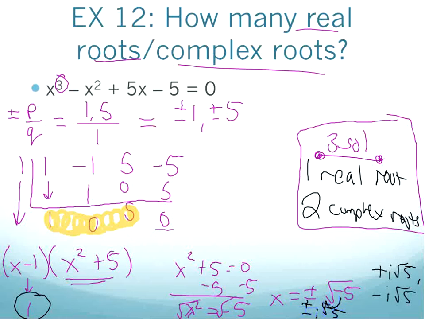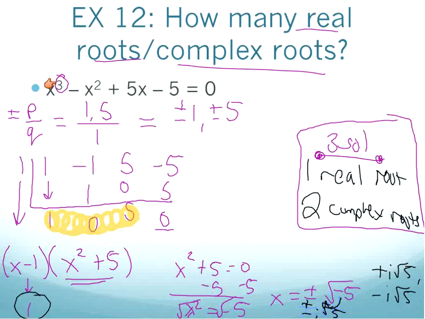It's called irrational if it has a square root in it with no i. So if it's a negative square root, it's going to be complex, but if it's irrational, it's going to be positive. Perfect answer. So what Anna was saying is that if it's a negative square root, it's always going to be complex, and that's right. If it's a positive square root, it's always going to be irrational.